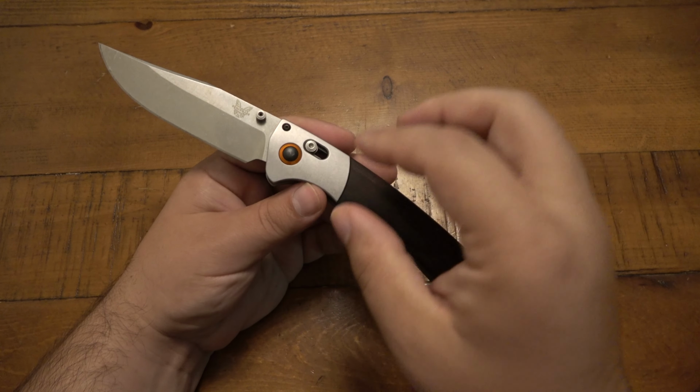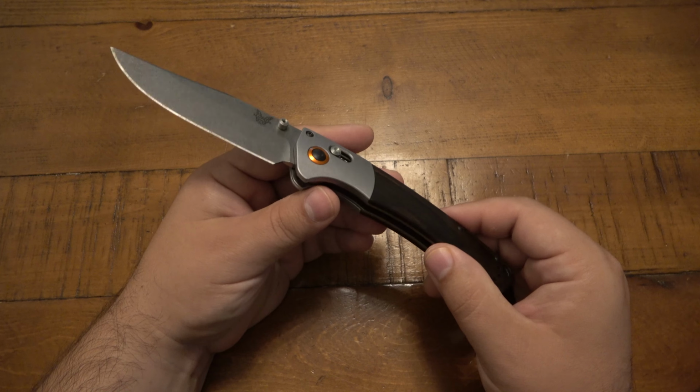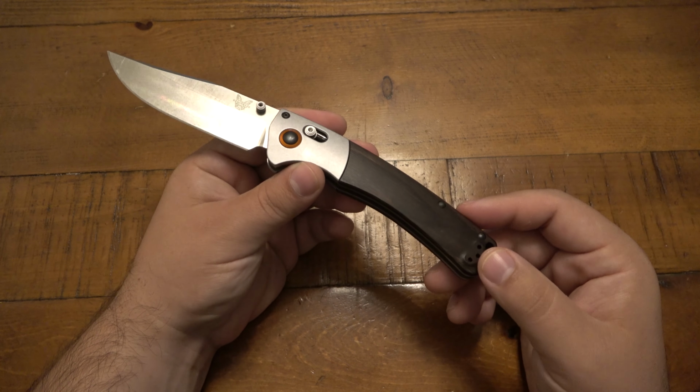I've seen this one, I've seen the gray one. I want to say they even have a gold class version of this. I'm not 100% on that. But anyway, it's just one of those things, not a big deal.